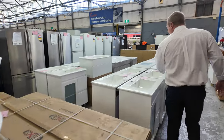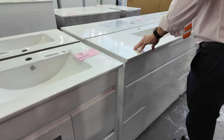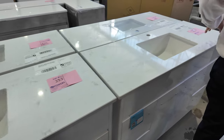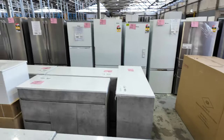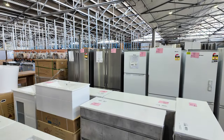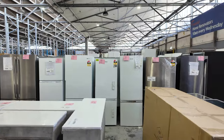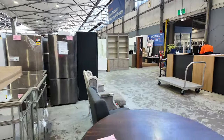Down through here lots more freestanding vanities — absolutely beautiful having all of these. 750 wide, 1200 wide, and I think there's some 1500s as well, so great to have all of those in. Across the back there you can see a selection of refrigerators as well — Westinghouse, Electrolux, Kelvinator to name but a few. Most of those with 12-month factory warranties.